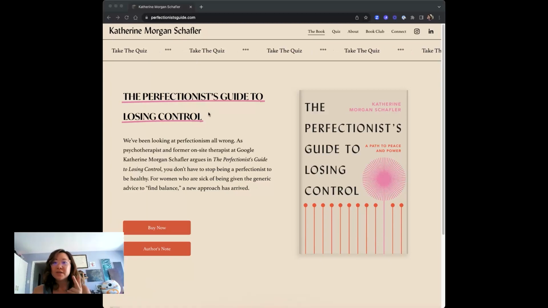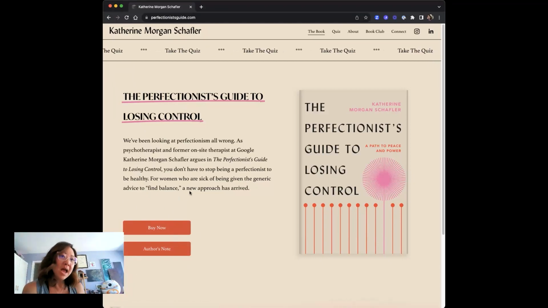So she does two things, two best practices, and applies them well to her website. I don't see this often, but she has right across the top a take the quiz scrolling bar. And what's great about this is that it's simple. I like that the background is transparent, so it matches the full frame background. So it really doesn't stand out too much, because what you want from a brand design perspective is you really want the primary call to action to be the buy now. And so take the quiz is there. It really stands out, but in a different way.